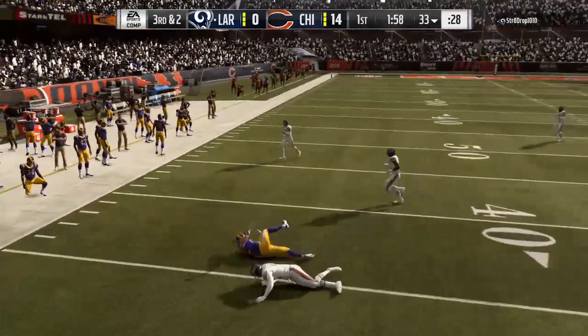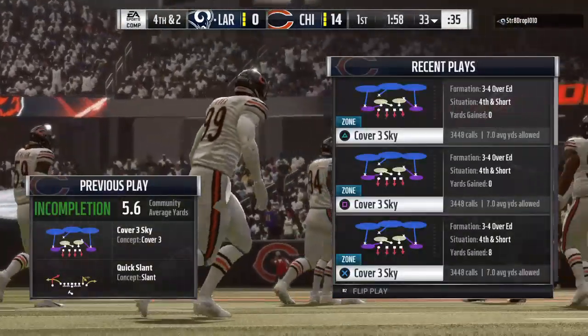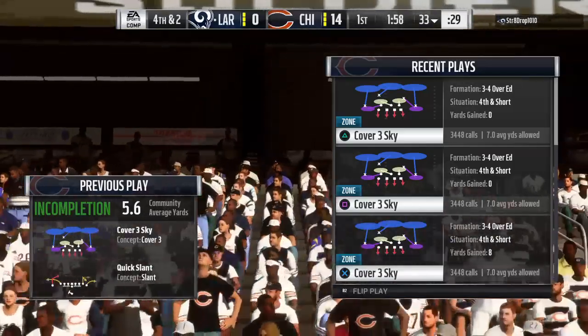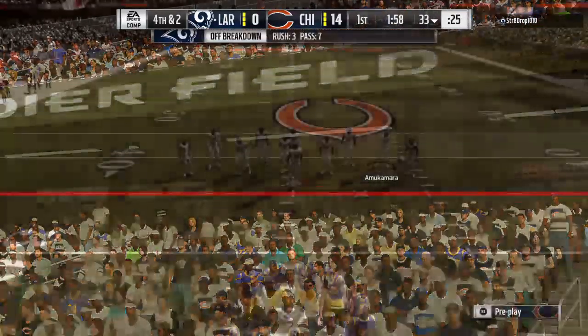Goff now to throw, and he couldn't hang on to it through the contact. Incomplete. You hear the calls for a penalty, but I just don't think so. I think in this situation, the defender was making sure his guy couldn't hold on to the football. So I don't see anything that warranted a flag. No, I'm with you. There was contact, but I'm happy they kept that flag in the back pocket.